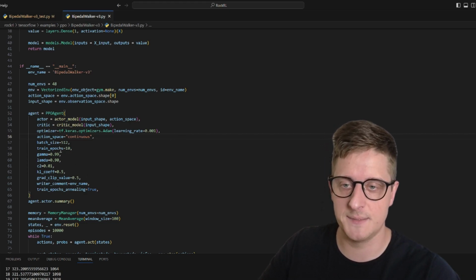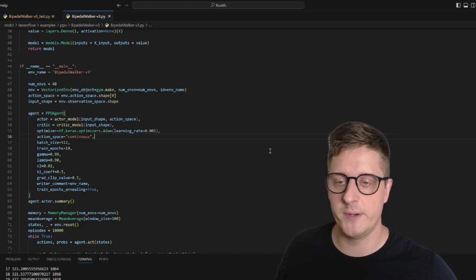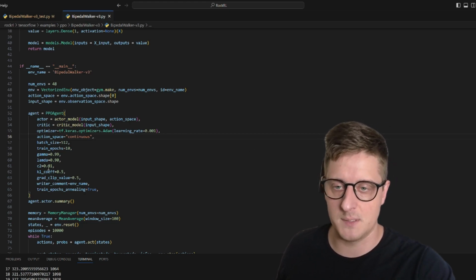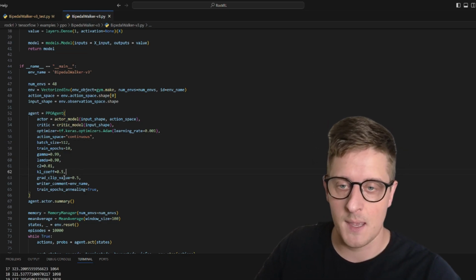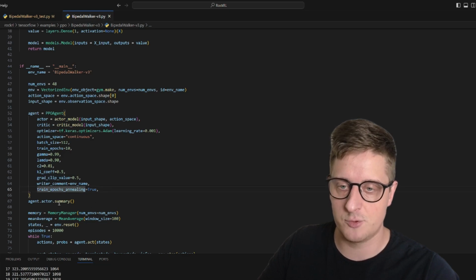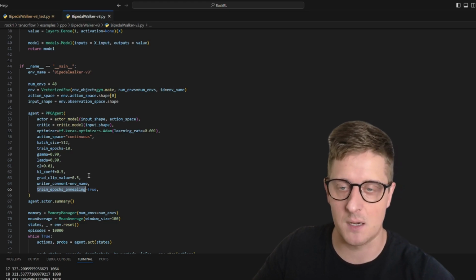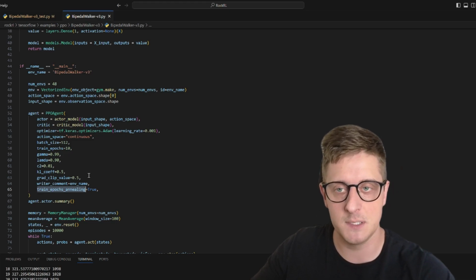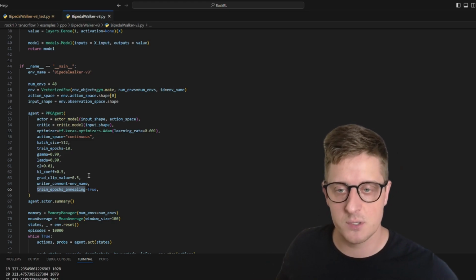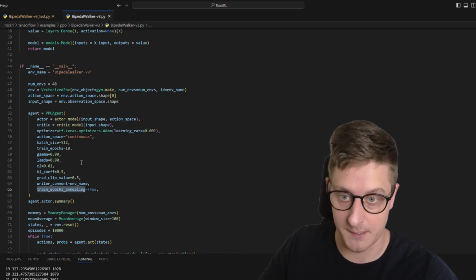Then I set a different gamma, lambda, and KL coefficient. Well, this is very important, but we'll talk about this in the next tutorial. I'll show you everything about the hardcore version. And I use grad clip, right command, train epochs, annealing, and so on. These are hyperparameters that are crucial in reinforcement learning, and you should be familiar with them if this is not your first time facing reinforcement learning.